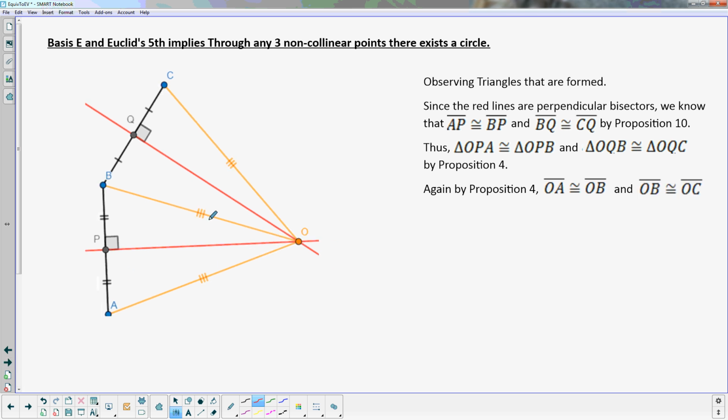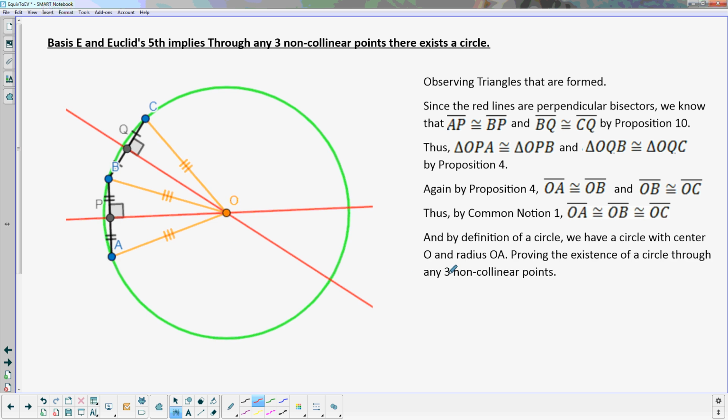Using that, like I said, I took over the three-line notation, not saying that either of these perpendicular bisectors are congruent to these lines OA, OB, or OC. But I've shown it in the picture as one step. It's realistically two steps, that OA is congruent to OB and OB is congruent to OC by proposition 4, the corresponding parts of those congruent triangles being congruent. And then by common notion 1, we actually get that those three segments are congruent.